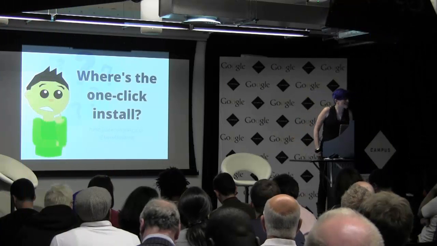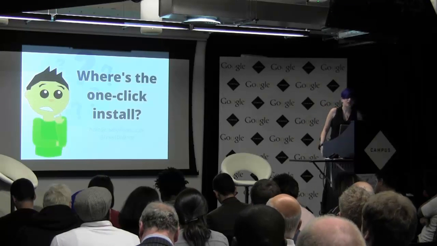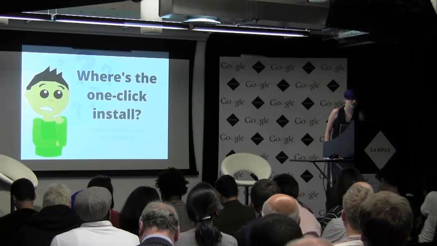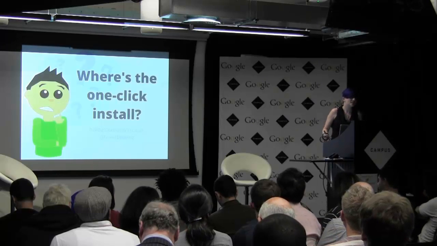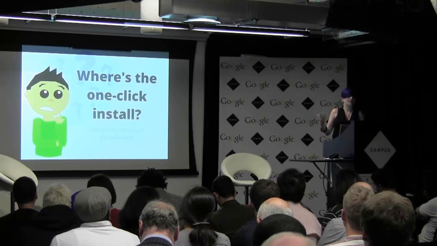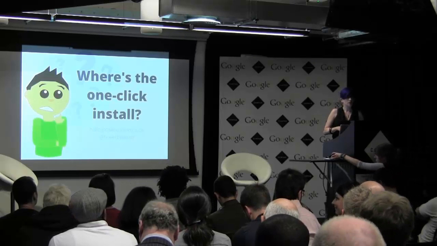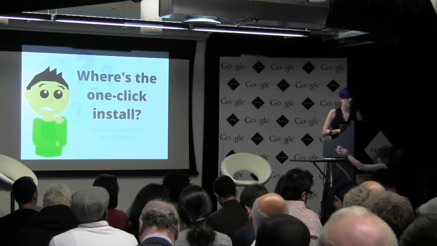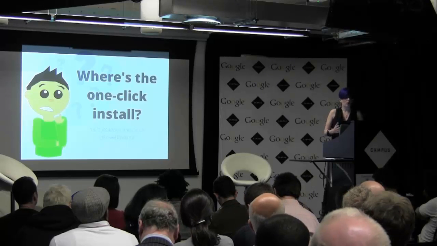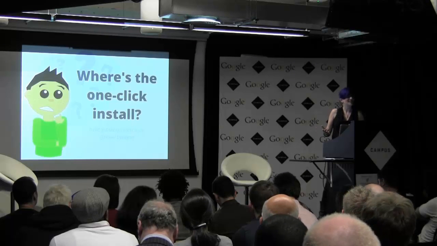Hi everyone. So I decided to do this talk because a few people in quick succession actually asked me how to set up WordPress on the server, and it suddenly occurred to me that not everybody knows how to do it manually. There are one-click installs on, I think, most web hosts nowadays, but sometimes you might not want to use the one-click install. Sometimes it's not very configurable. You might only be able to put a username or a password in. You might want to have more control. So it's useful to know this.